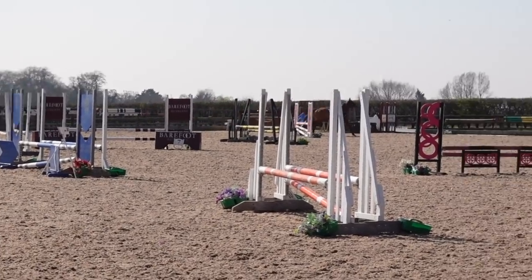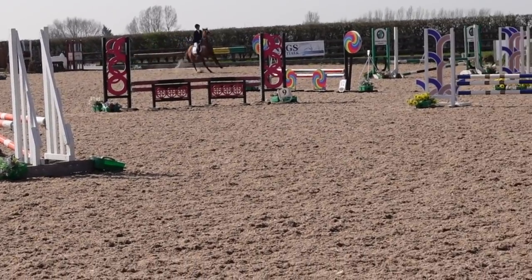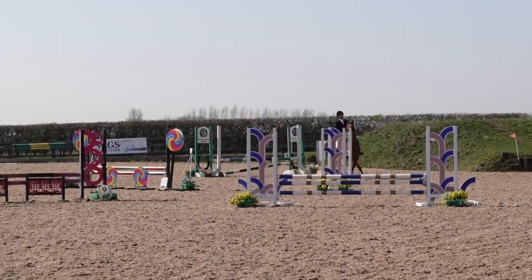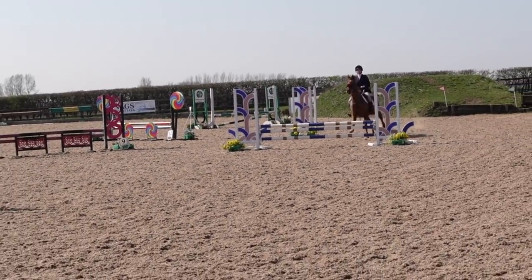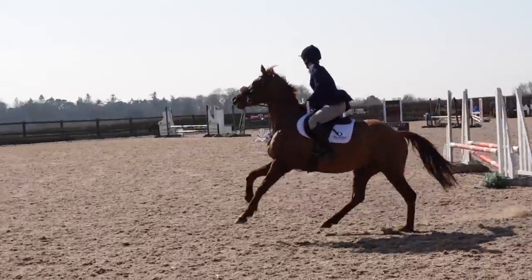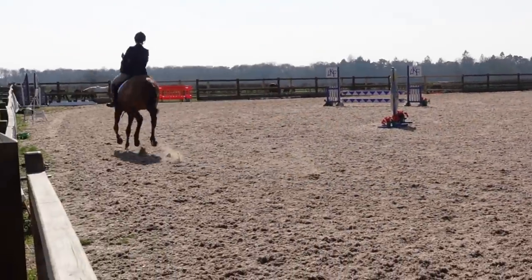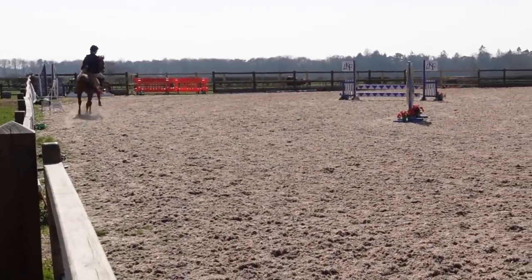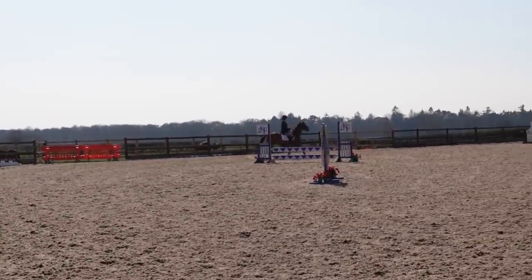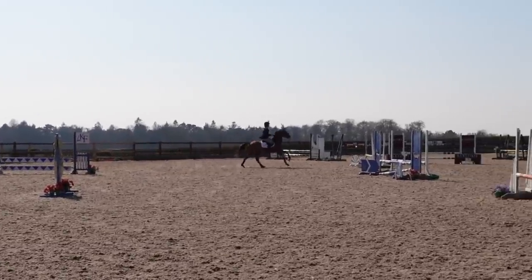Right, here we go, everybody. First 70 centimetre round ever for Ember, and he comes in, and I struggled actually before this to get my right canter before. So fence one and two, as you can see, is very keen. But he's such a clever boy. He does his own changes, which is very nice. Needs actually little input from me. He knows when he's balanced, which is really good.